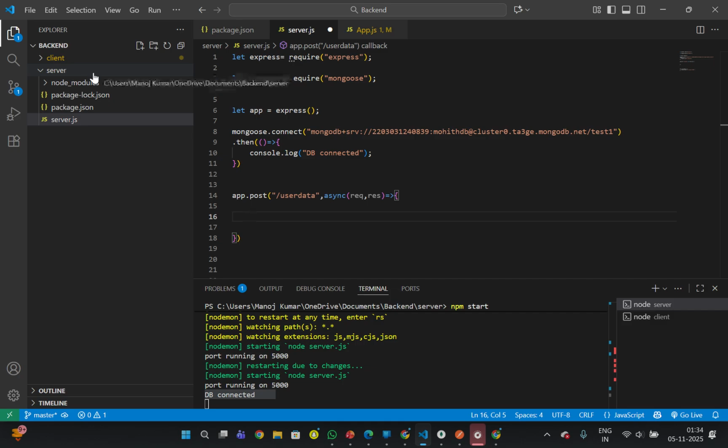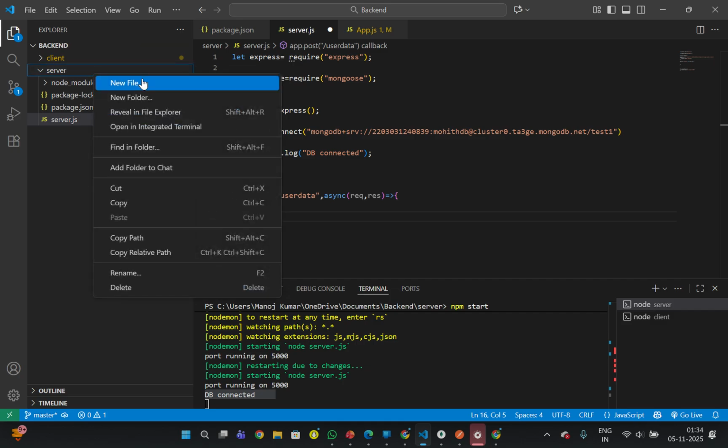You have to create one schema. Schema is nothing but the structure of the data.